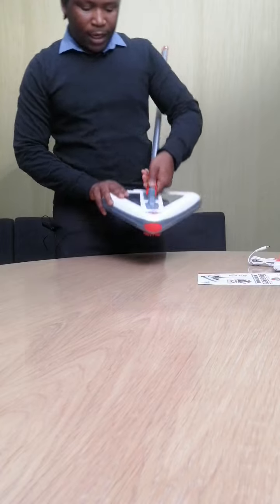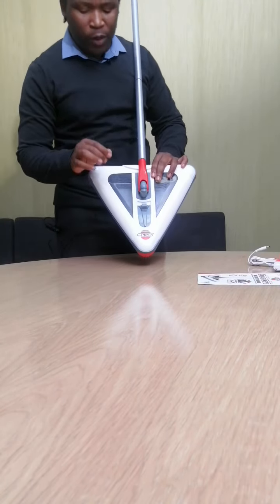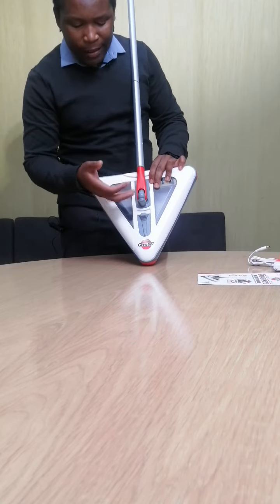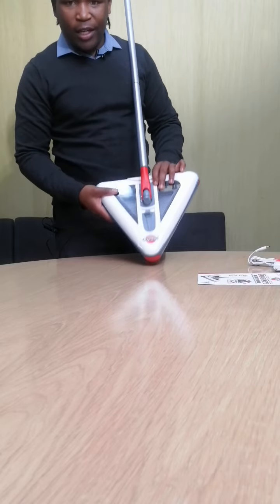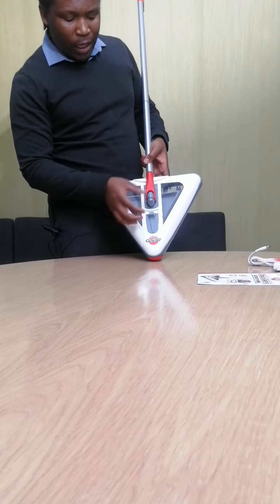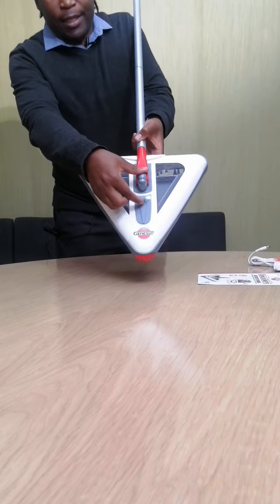Now, all of this dust, as you're picking it up, will be going in here. That's the nice thing I love about this product, is that you will be able to see when this is full, because it's got this clear canister here where you can see all of your dust. Now, to empty this, when you go into your bin, you've got this lever here that you pull up. When you pull it up, you'll notice that your product opens on the bottom. Can you see this gate opening here? Okay, close it again. So what we do is we pull it up. It actually moves. I'm sure you can see that right there. And then when you're done, you put it back.